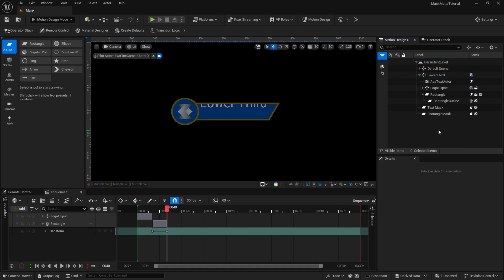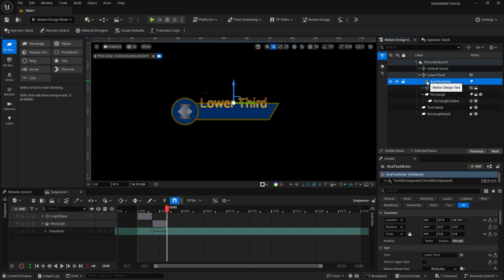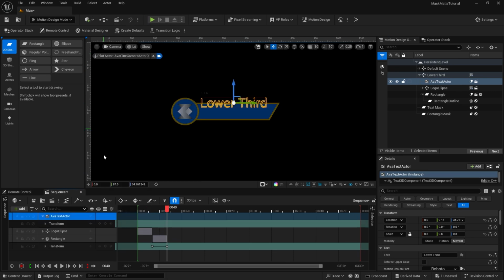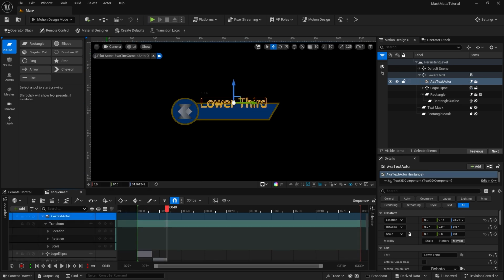So let's animate that. I'll grab that text layer and I'm going to drag that into the timeline, add the transform properties for it, open those up, and I'm right there on that 40 frame mark. And so I want to animate the location. Let me drop in here and we're going to animate that Z axis.